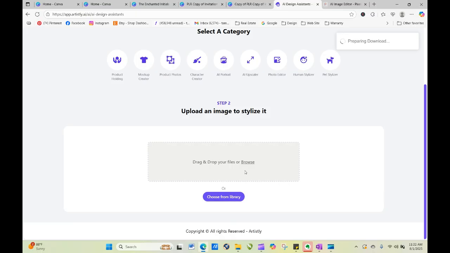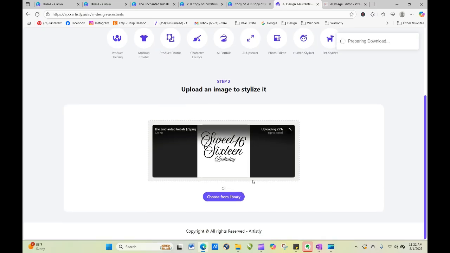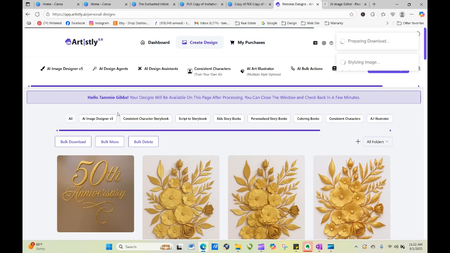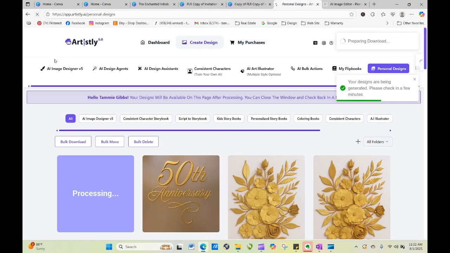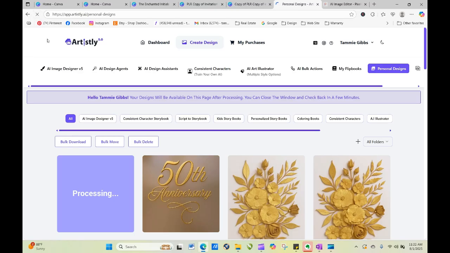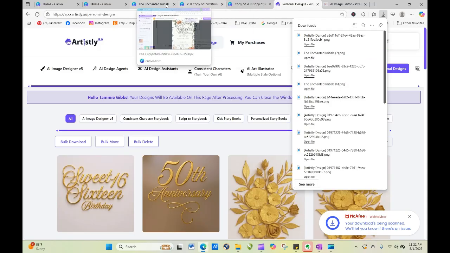That just still always just blows me away that it's the human stylizer, but you can do all these other things with it. Okay, change to a beautiful gold.